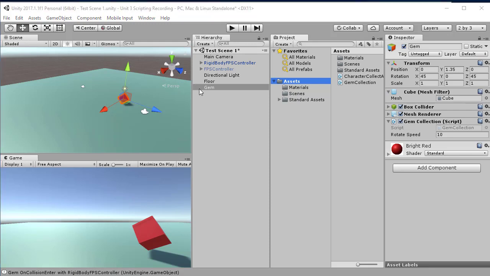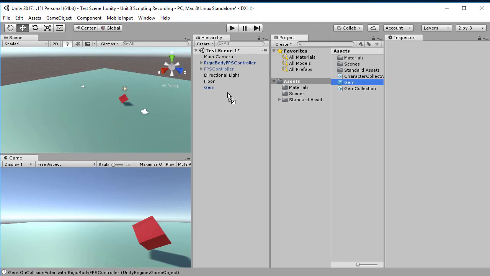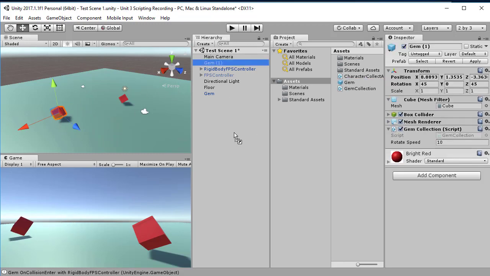So now I've got this gem. Now I'm going to make some more gems around here. So I'm going to make this into a prefab. I've got one gem here. I'm going to drag it over to my assets folder and drop, and it'll be changed into a prefab. It'll also show up as kind of a blue here now that it's a prefab. I'm going to rename this over here, gem prefab. And now with a prefab, I can drag more of them onto my screen and work with them. I have them here.